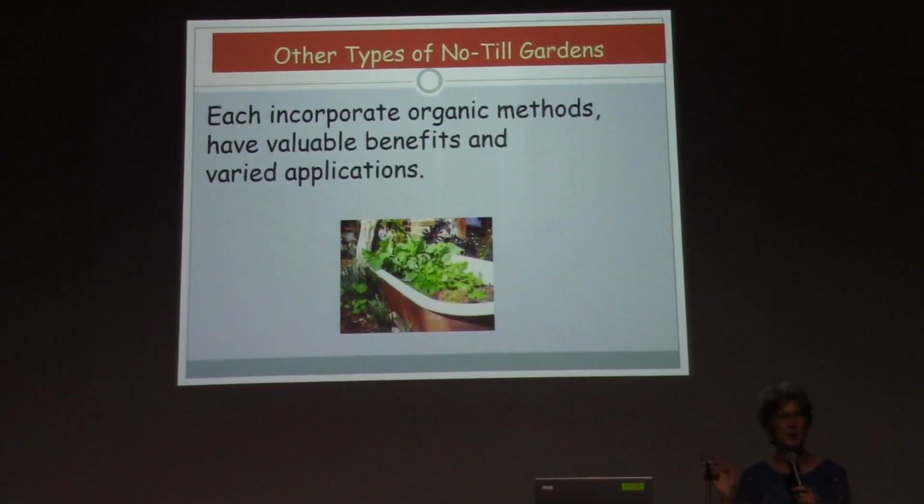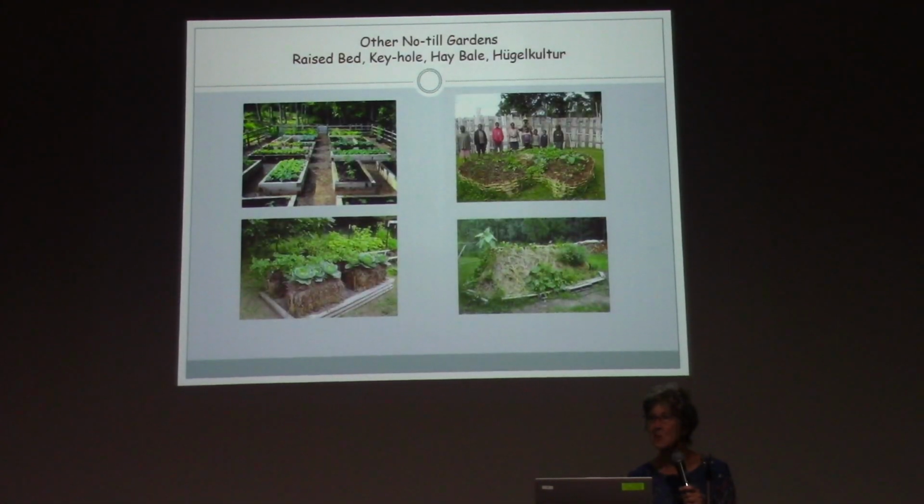So this is not the only kind of no-till. There's several others that you might be interested in. You can grow potatoes in trash cans. Yeah.